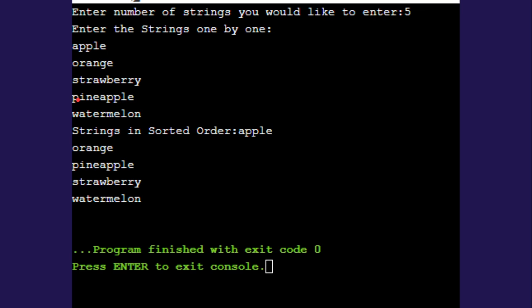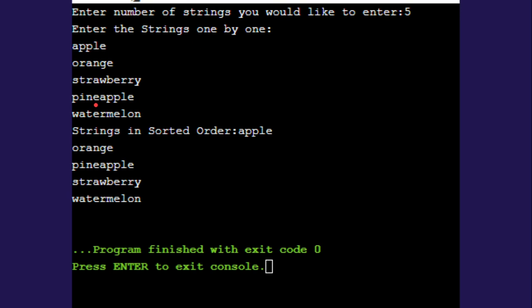So how to change the order of the strings? They have to be exchanged. Here, when I gave this input, it is naturally in order: apple, orange, and then S, P and W. So we have got the same output as the given order. Suppose you give this in mixed order, we can get the arranged order. Since I have given the strings in order itself, it happened without noticing, but if you change the order and give it, it will again sort the elements. So the given elements will be ordered.